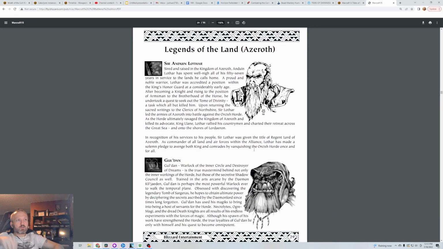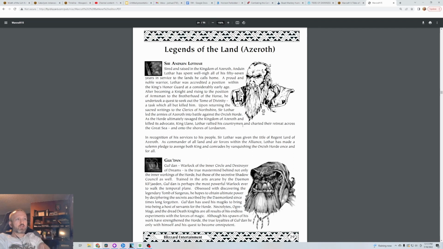All right, so we are going to read about these a little bit here. At least we'll, yeah, sure. All right, so we have the Legends of the Land. We have the balding Lothar that I mentioned. His beard's pretty big. I don't know how you get a gap like that in your mustache. I don't think I could ever do that. And then you look at his image here. He's got the gray hair.